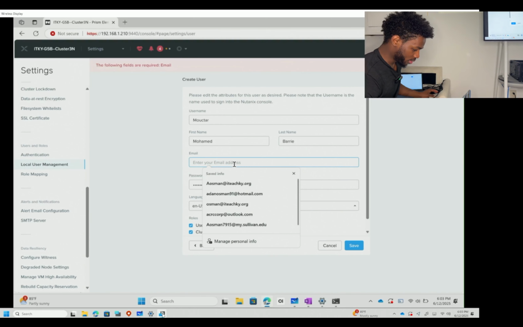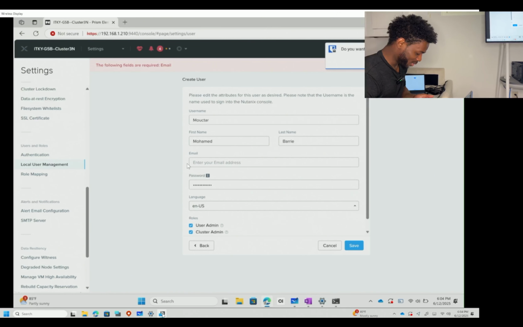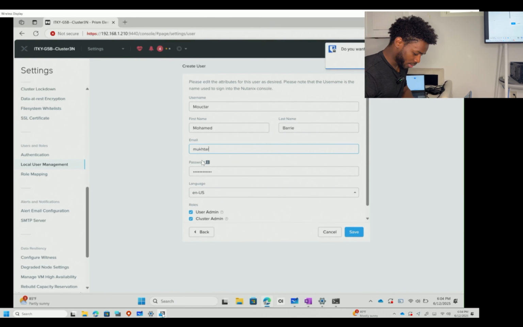Email is required now. That wasn't the case before. I guess you're a new user, a standard user. That's why. I have to find that character I used for the password. I hope you know what it is. I don't know. I typed it in my phone.